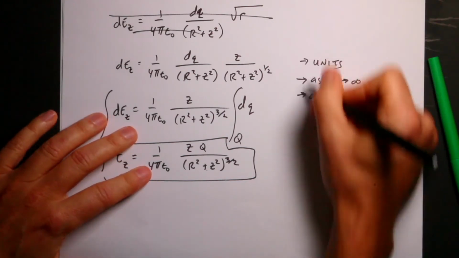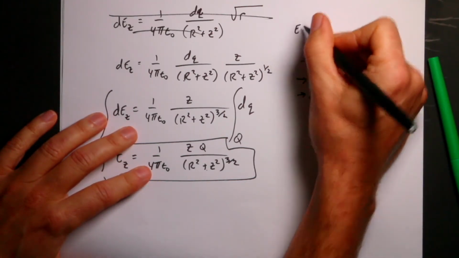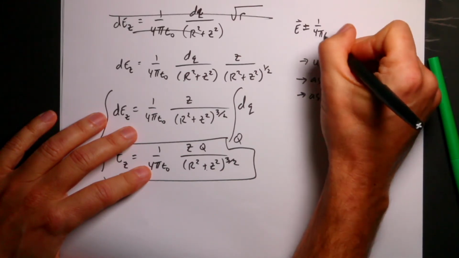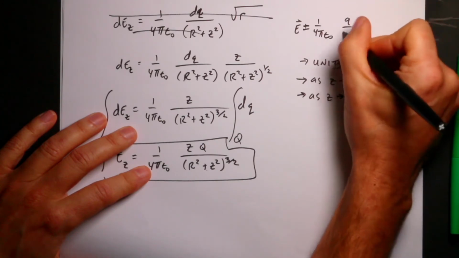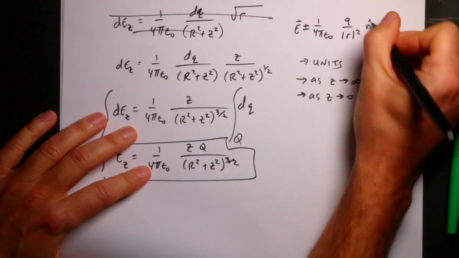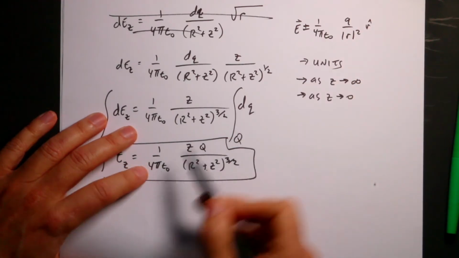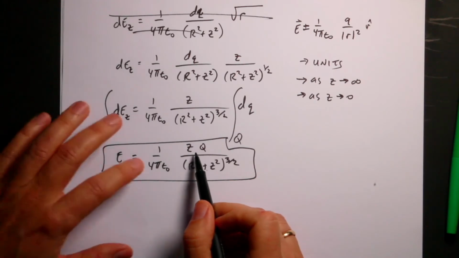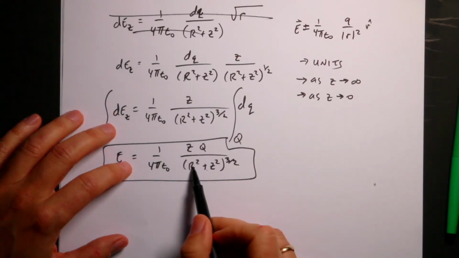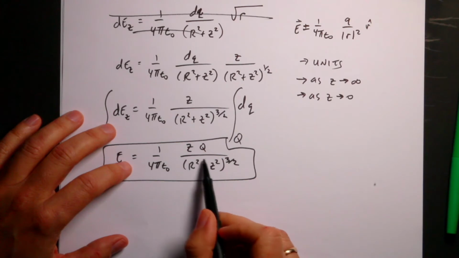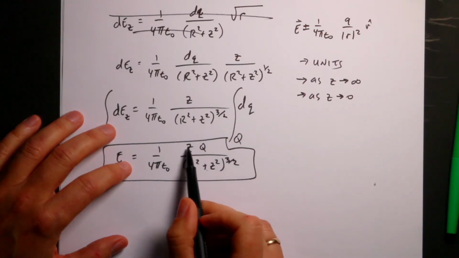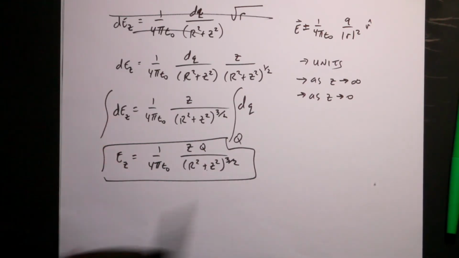If you remember, the electric field due to a point charge is equal to 1 over 4 pi epsilon naught q over r squared r hat. So I need the 1 over 4 pi epsilon naught. I got that. I need the charge over distance squared. So is this charge over distance squared? So I have charge, and then here I have units of distance squared to the 3/2, which is going to be distance cubed, but then I have distance on the top. So I have meters over meters cubed, so I do get the right units.